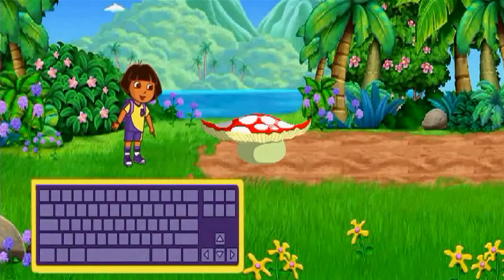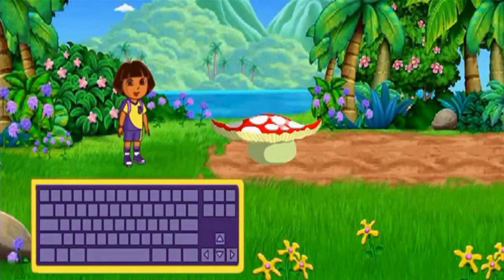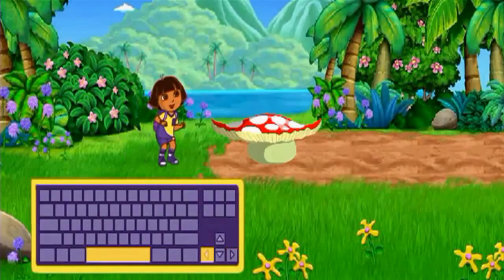Press the left and right arrow keys for me to run left and right. Press the down arrow for me to duck. And press the space bar for me to jump. Press the space bar and right or left arrow keys together and I'll jump forward or backward.